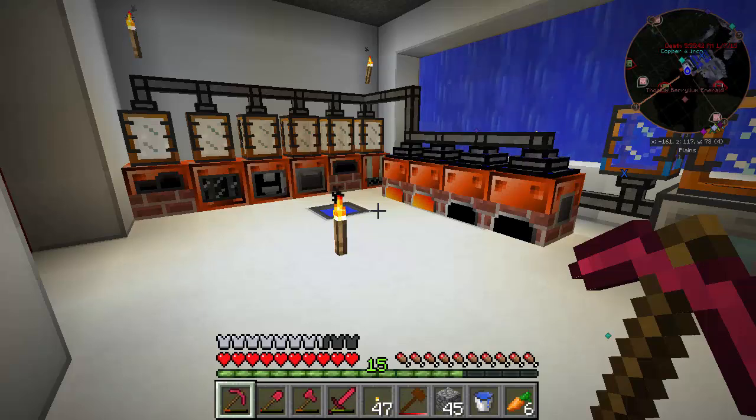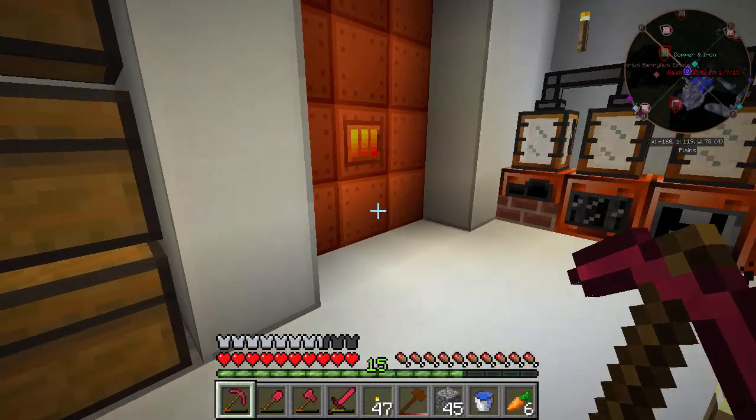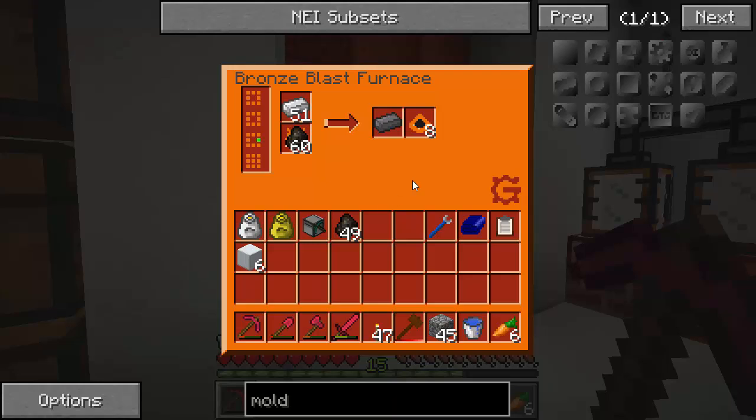We're playing the Feed the Beast Resurrection Pack. This is episode 6, and we're doing some Greg Tech. Last episode, we officially moved out of the Bronze Age into the Steel Age, I guess you can call it, by making the Blast Furnace. And we're starting to get steel.